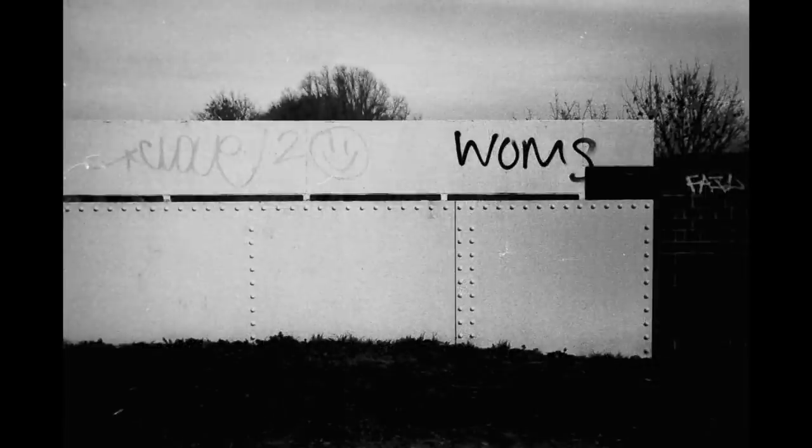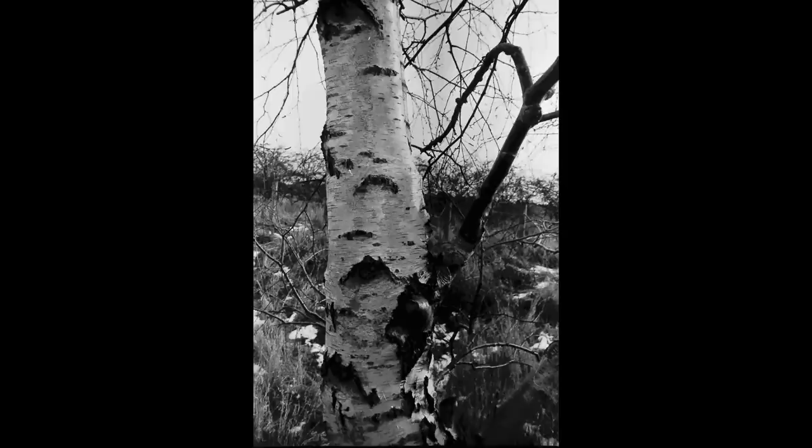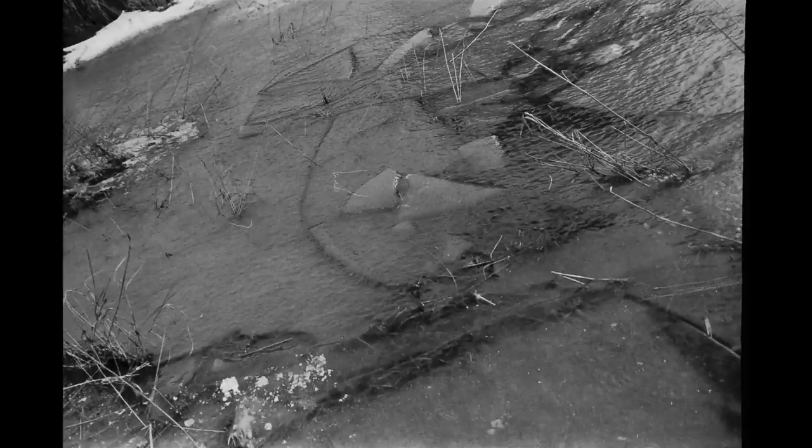Image quality on this camera is second to none. Images are full of contrast given by that wonderful lens — full of body, depth, and warmth. Unfortunately I couldn't shoot any colour images; with lockdown it's very difficult to find anywhere to process colour films, so I've stuck to black and white. But even with black and white you can see that these images really are very nice indeed.